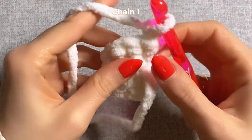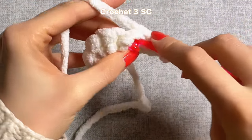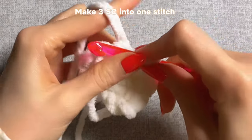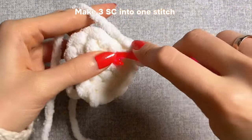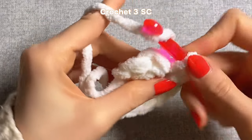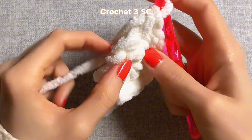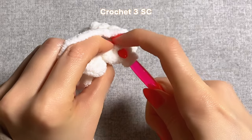Chain 1, turn your work and crochet 3 single crochets. First, second, and third. Into the fourth stitch, crochet 3 single crochets in one loop. It's the second, and in the same place, third. And then again, 3 more single crochets in the next stitches. 2. And the last one, we need to insert the hook right into this side loop and then in the last stitch.